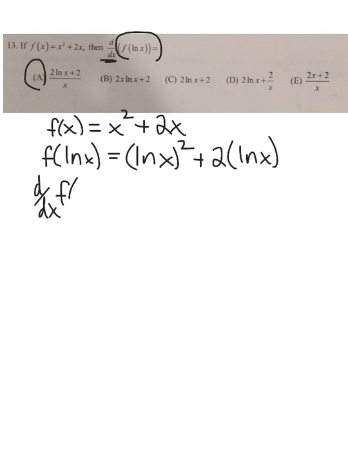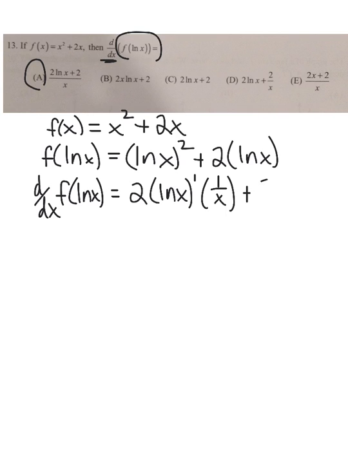All right, now what they want me to do is take the derivative of my f of ln of x. Okay, so we're just going to do right here, we're just going to do chain rule, right? Okay, so when I do chain rule, that's going to be 2 times the ln of x, technically to the first power, and then I take the derivative of the inside, and the derivative of ln of x is 1 over x, plus, and now I'm going to take the derivative of the second part, this right here. Well, this is a constant, so remember I'm going to bring that along. It's like doing product rule. So I keep this, and I'm just going to take the derivative of this, because when I do product rule, the second times the derivative of the first, that just cancels out, right?